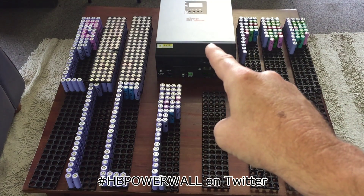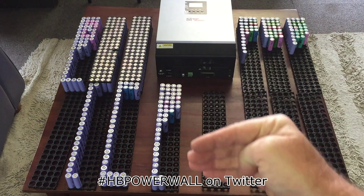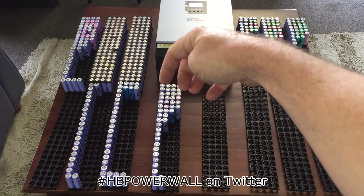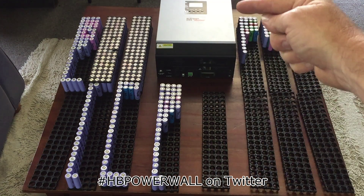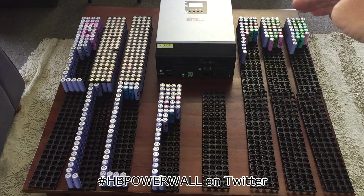I'm a bit concerned about how heavy the inverter is - it's going to take some setting up on the wall. I was thinking about buying a bit of timber, screwing it all down, and doing a dry mock-up first, which probably makes sense. I also don't have enough clearance along the bottom because the hot air blows out this way - you'd think it'd go out the top but it blows out the bottom. It's going to be blowing hot air over these batteries, so I might have to split the battery banks in half and put four along the bottom. There are also two vents up top and I don't know if they suck cold air in or push it out.